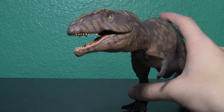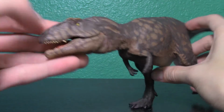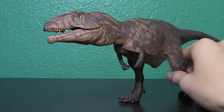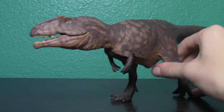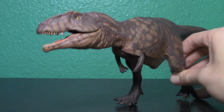We're back for another Paleo-Review, this time for the other figure I got in my first ever Everything Dinosaur unboxing, and that would be the EoFauna 2019 Giganotosaurus. Giganotosaurus means giant southern lizard. It could have grown up to 46 feet long, but despite being larger than Tyrannosaurus Rex, it was actually lighter, and most certainly was very fast for its size. And it likely lived in packs of up to 6 individuals.